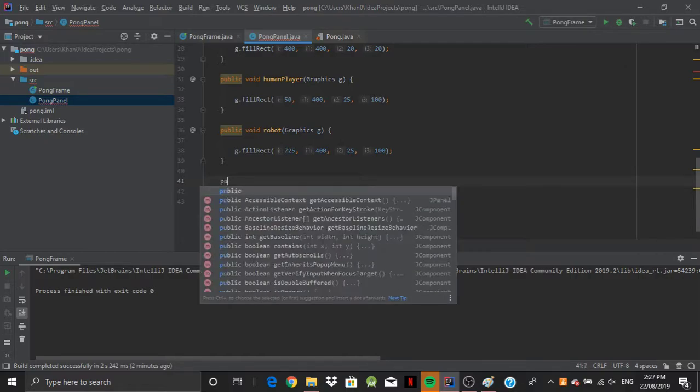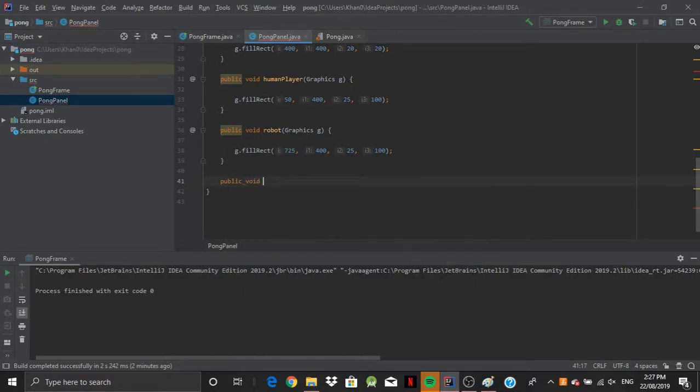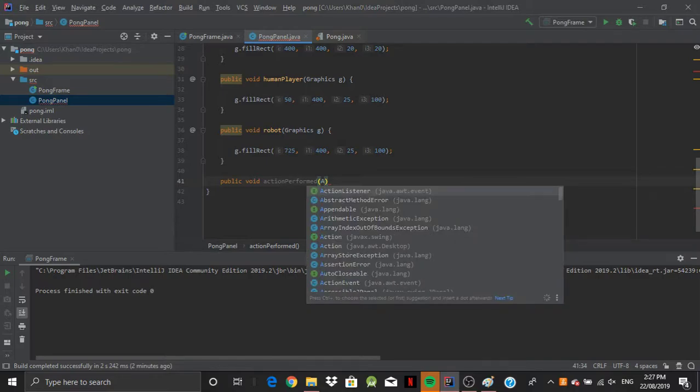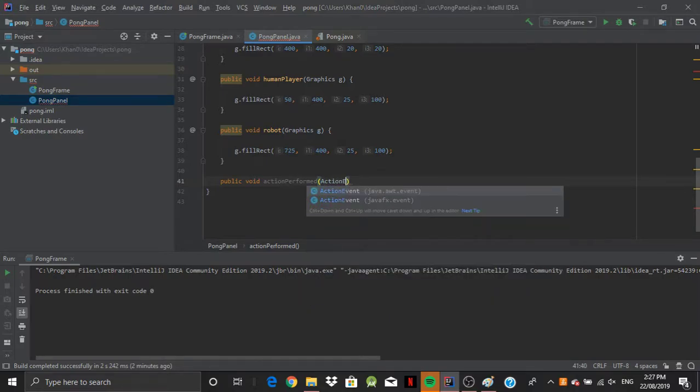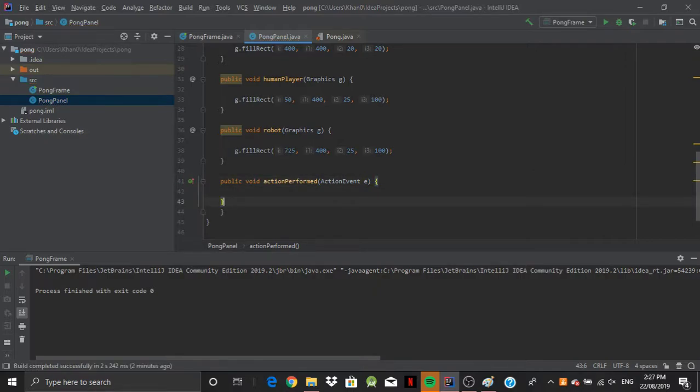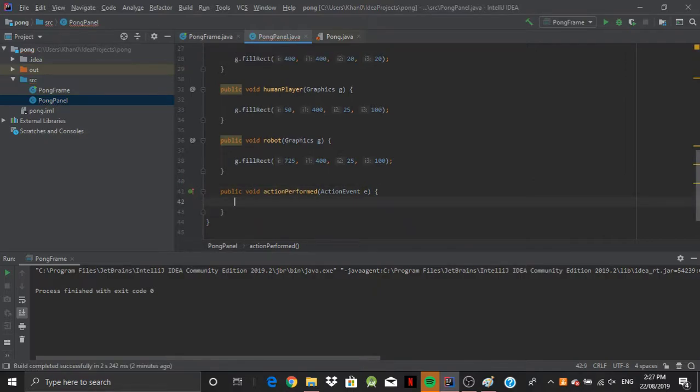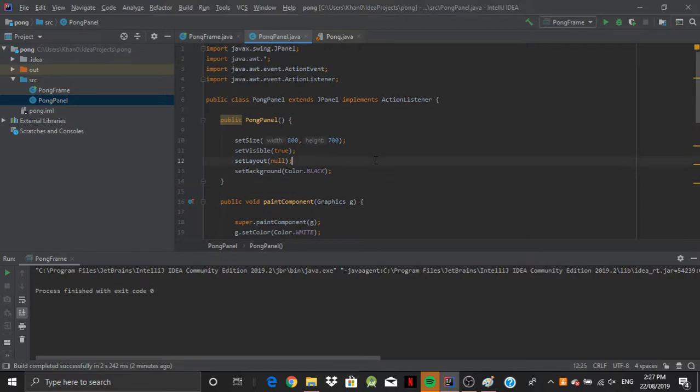So now we're going to go down here, and write public void actionPerformed, and it has to be specifically like this, ActionEvent, and we're going to call it e. And now you're going to go up and notice that the red line is gone. So we just solved a problem.